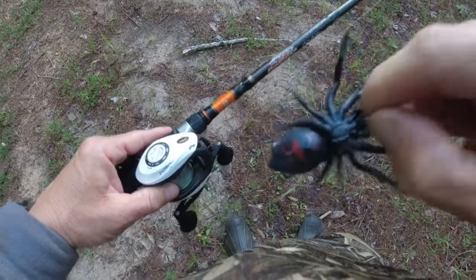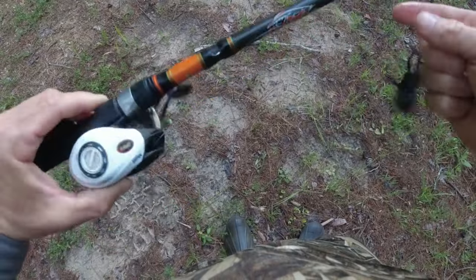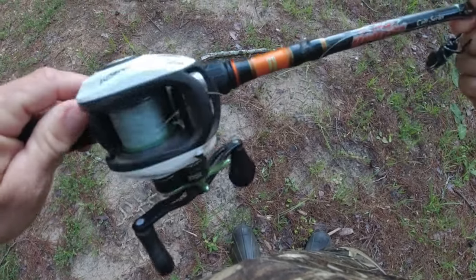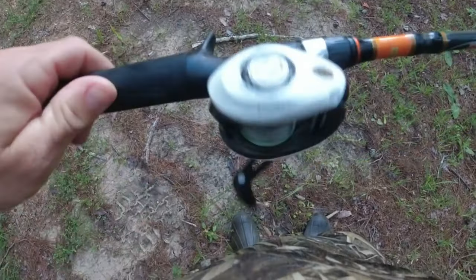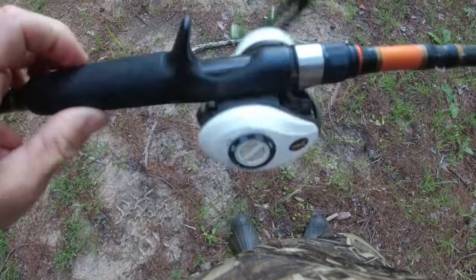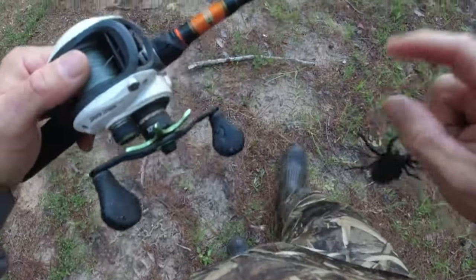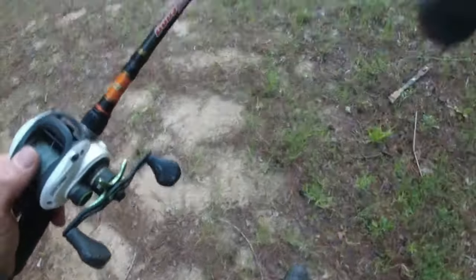There's that nasty thing. Today we're gonna be using a Dobbins rod. This is the Colt series. Heavy, fast, 7'3". And a Loose Mach 1 speed spool, 7:1 gear ratio. I think that's a 40 pound braid, and I can't really remember what brand it was. Nonetheless, it's braid. Let's get out of here.